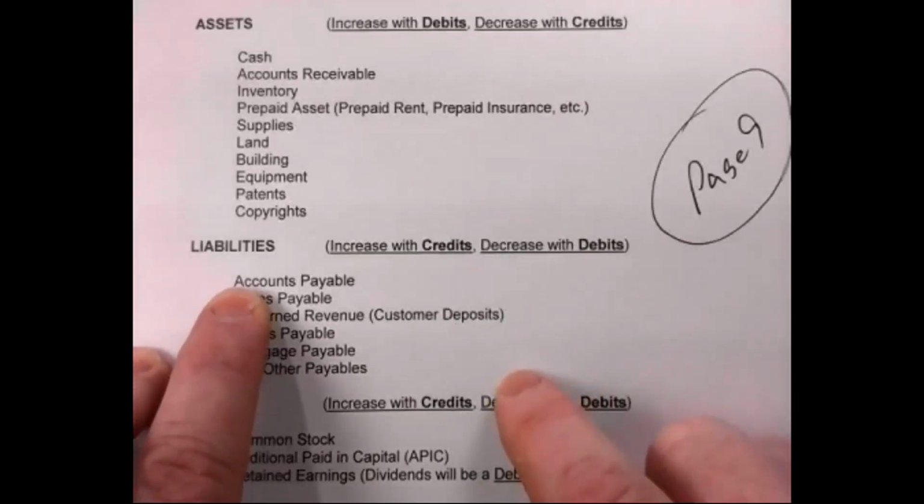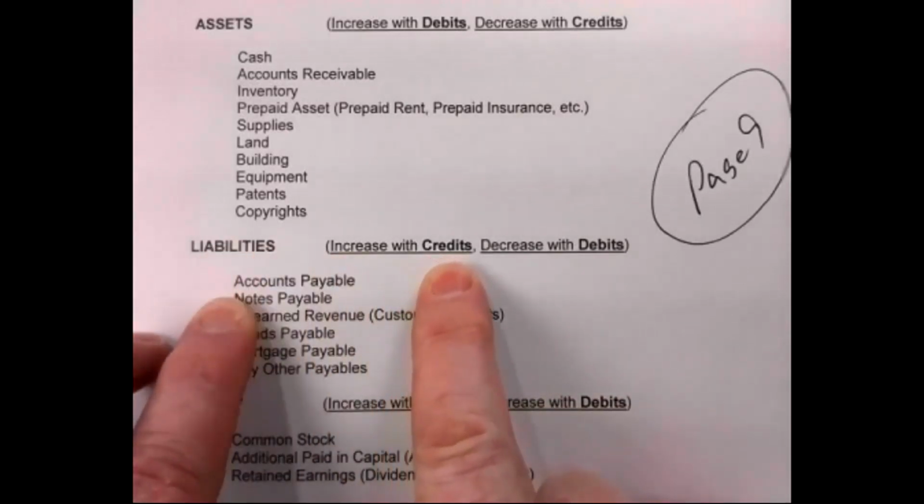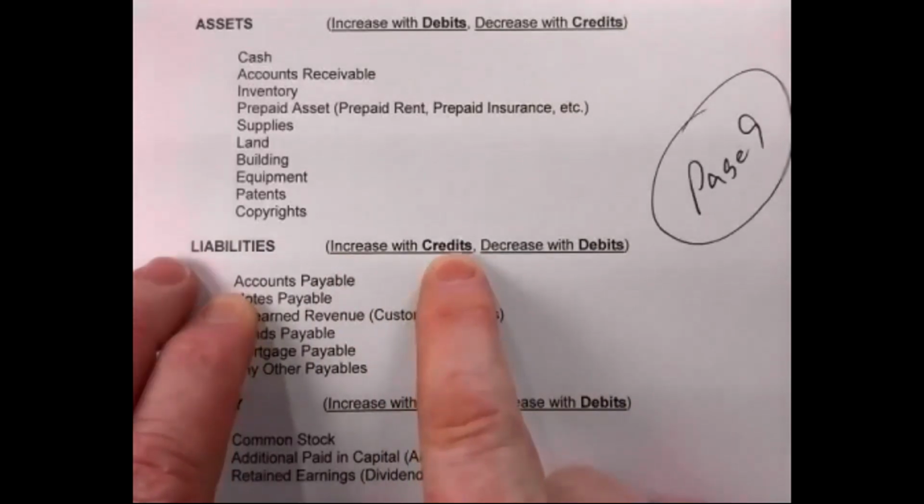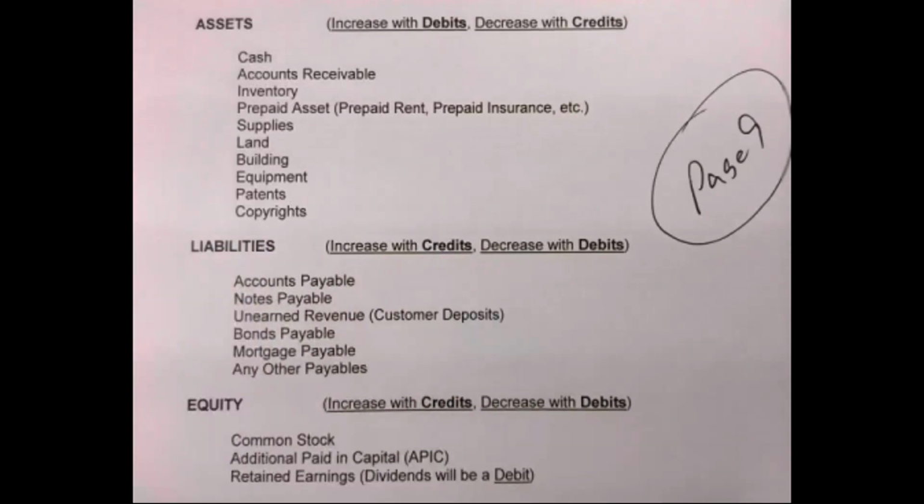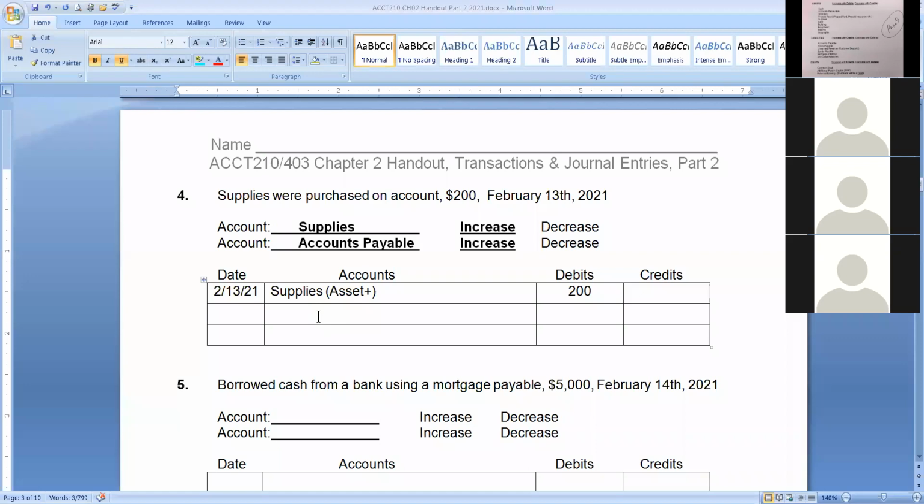So coming down here, we have accounts payable. The liability, it's also increasing. It's going to increase with a credit. So accounts payable, it's going up. It's going to go up with a credit. So again, it matters what kind of account it is. So those are both increasing, but supplies is an asset, so it's going to increase with a debit, and accounts payable is going to increase with a credit. And again, you don't have to put pluses in there, because the debit for the supplies will tell you it's a plus. The credit for the accounts payable will tell you it's a plus.